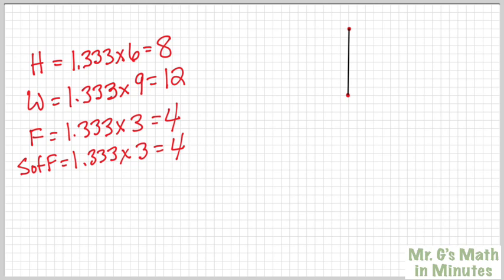The fork's going across is 12, and the handle needs to be in the middle. So that means I got to go 6 to one side. 1, 2, 3, 4, 5, 6. And 1, 2, 3, 4, 5, 6. So that is going to be going across my fork. Each tooth of the fork, or each fork piece, is 4 units long. So 1, 2, 3, 4. And they got 4 spaces between them. So 1, 2, 3, 4. And then I can go ahead and draw those pieces of the fork. And just like that, we have our finished enlargement.